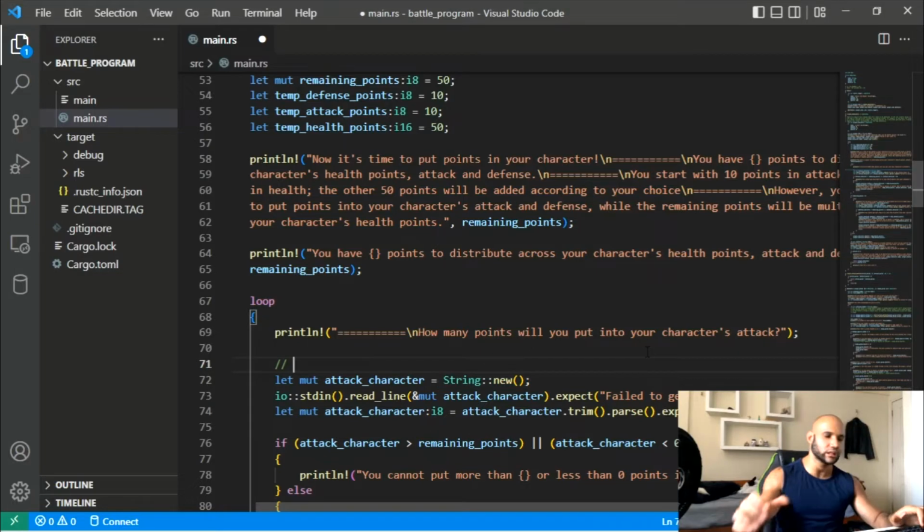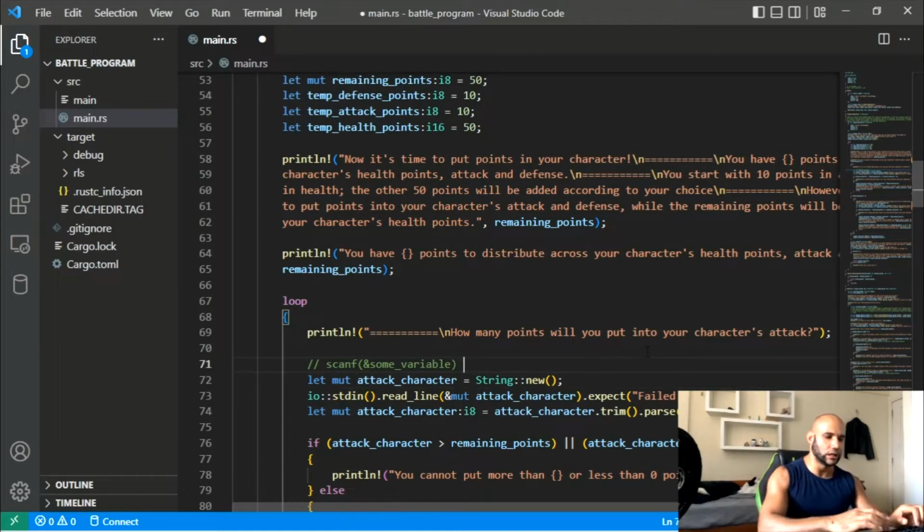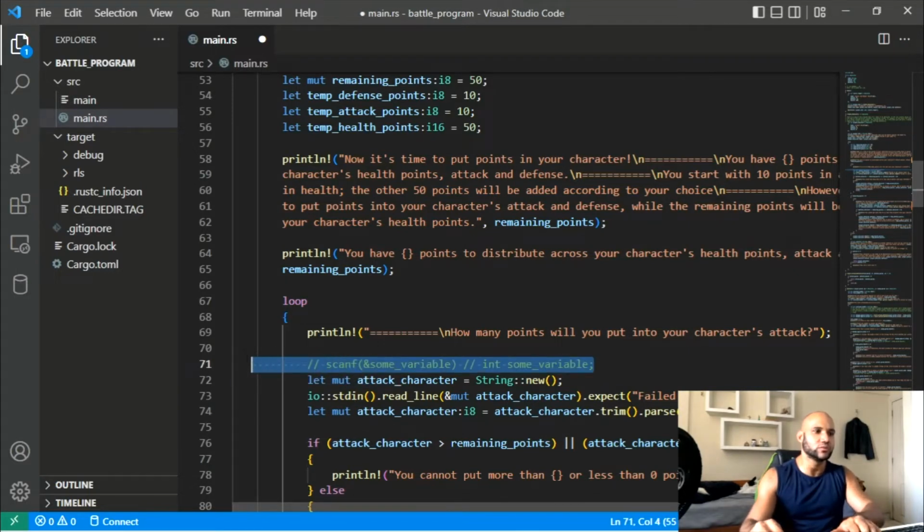It's different from C, where I can do scanf with a pointer to, for example, some variable of type int. It's going to be stored in this space in memory that I've allocated, and that's it. In Rust, it's not really like that.